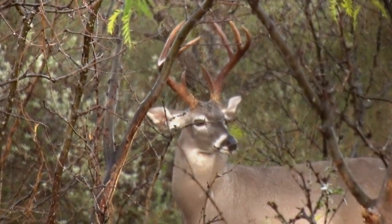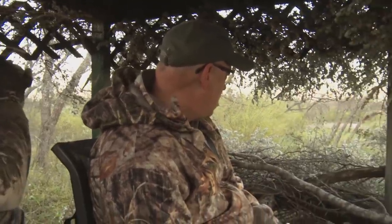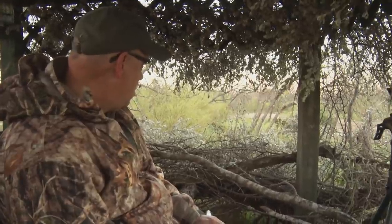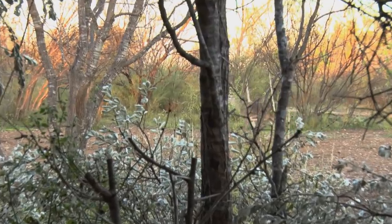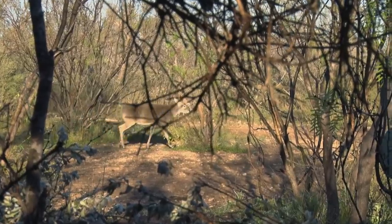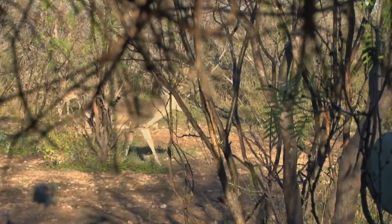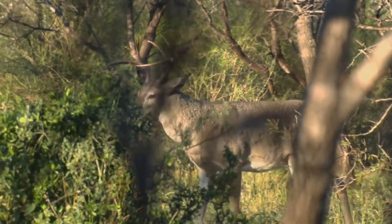The next day, after getting the first one down, we went to a permanent structure blind that Wade's got set up. There were a lot of animals in there — anywhere from 7 to 12 bucks at any given time, plus a couple small does. There was one buck we call the bully, because he was really picking on everybody else, giving them the horn, really taking charge. We looked at him and he was an eight pointer, and we decided to pass. We figured we still got a couple days to go — let's see if we can find something bigger.